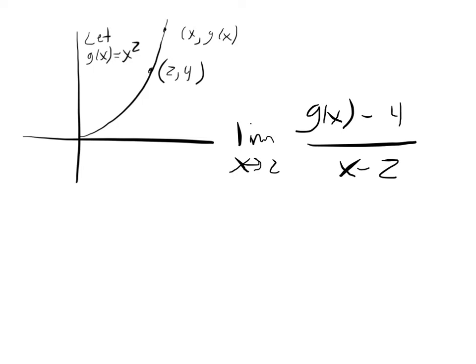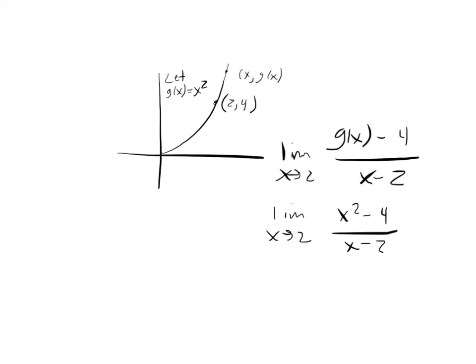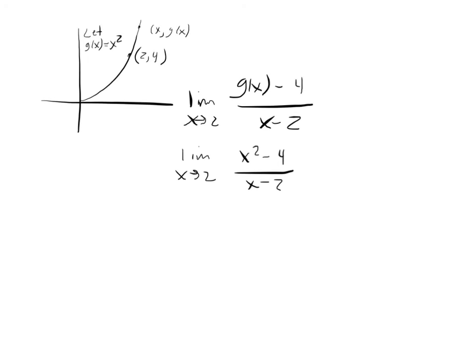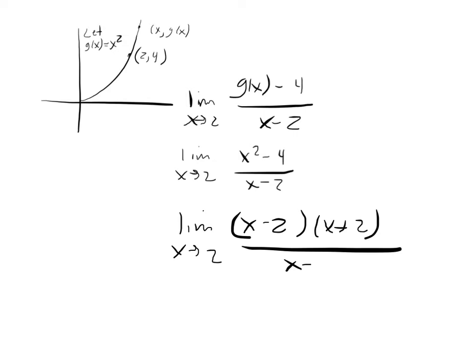And if I now go ahead and plug in what g(x) equals, this would be the limit as x approaches 2. If g(x) is x squared, that's going to be x squared minus 4 over x minus 2. If I go ahead and just plug in a 2, I get 0 over 0. That's a problem. But now we're back to a limit problem that we've looked at for the last couple days. The limit as x approaches 2. I can factor that top expression, (x plus 2)(x minus 2) over x minus 2. The x minus 2's will cancel, and as x approaches 2, my limit will be 4.